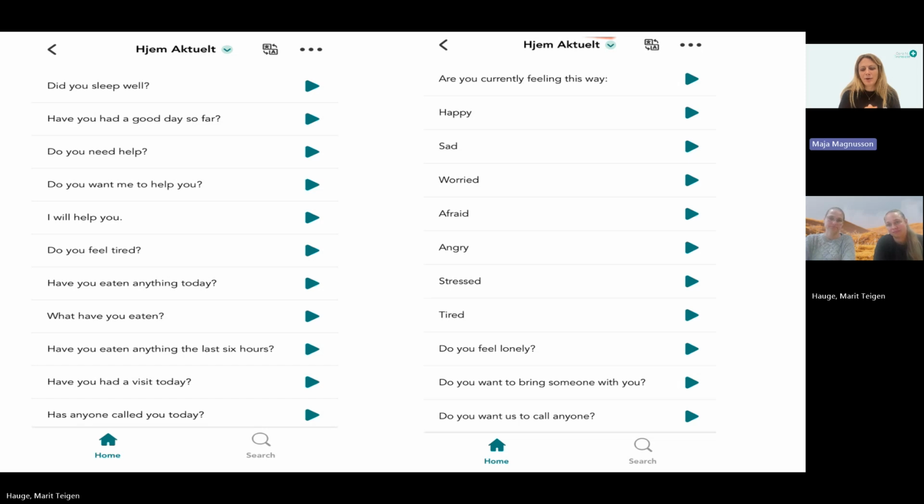And then we have also, maybe this is a question for Molde Kommune, but do you see other areas of use outside healthcare and care in the municipality? Are there any other areas in a municipality that could use this app? Should I say first? Yeah.